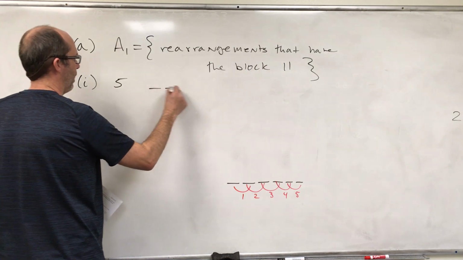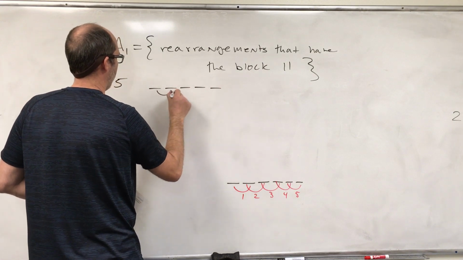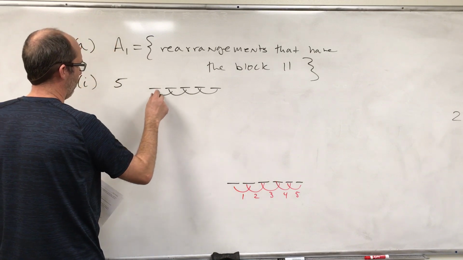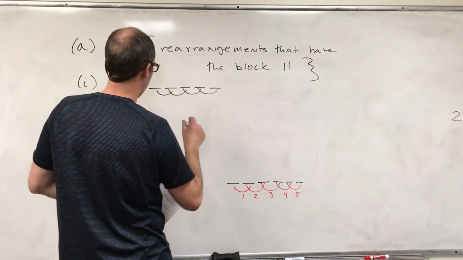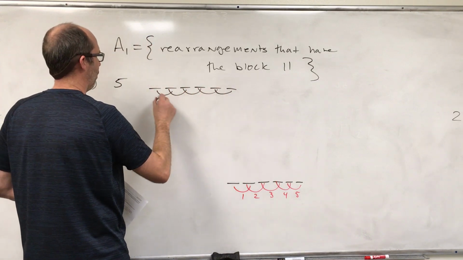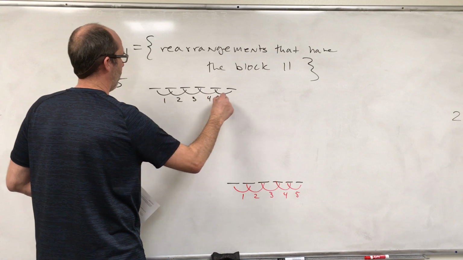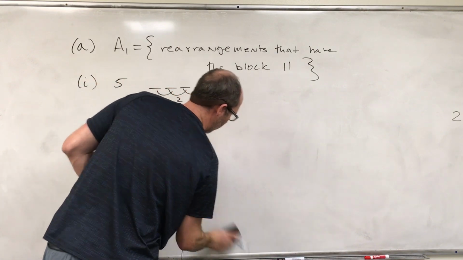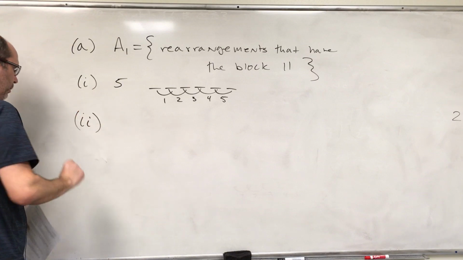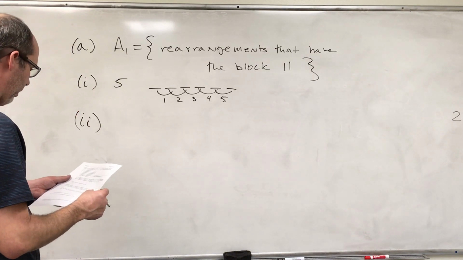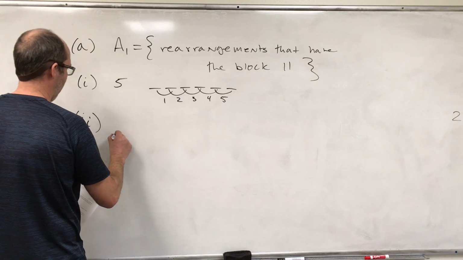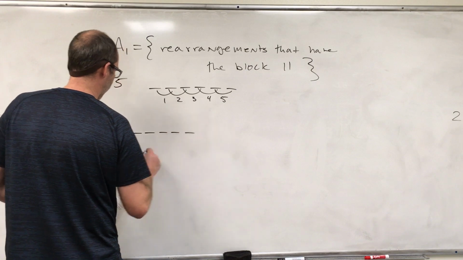You could just draw this out, something like this. So you've got 6 positions: 1, 2, 3, 4, 5, 6. And there are 5 places the block can go. Now suppose you fixed a position for the block. So you've got 1, 2, 3, 4, 5, 6, you've got 6 positions.